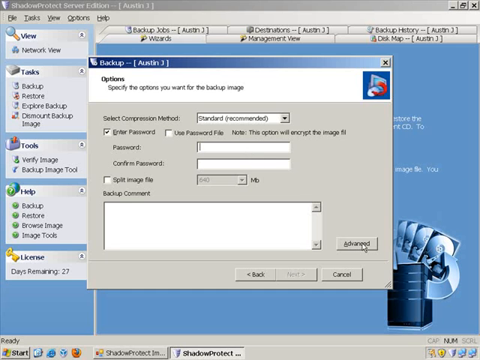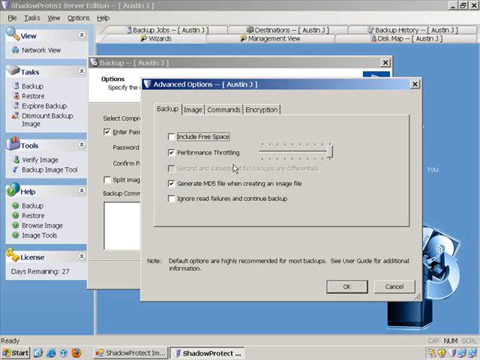Let's go look at some of the advanced settings. We have a performance throttling engine built into ShadowProtect, but if you want to tell ShadowProtect how much I/O really to use, you can tell it that. But I always recommend leave this at 100% because if the server's not under a load, we're going to hit it for everything we can to get that backup job done as fast as possible. And with continuous incrementals, 99.9% of the time when you're taking a backup, it's just the changes. So they fire off really fast anyways.